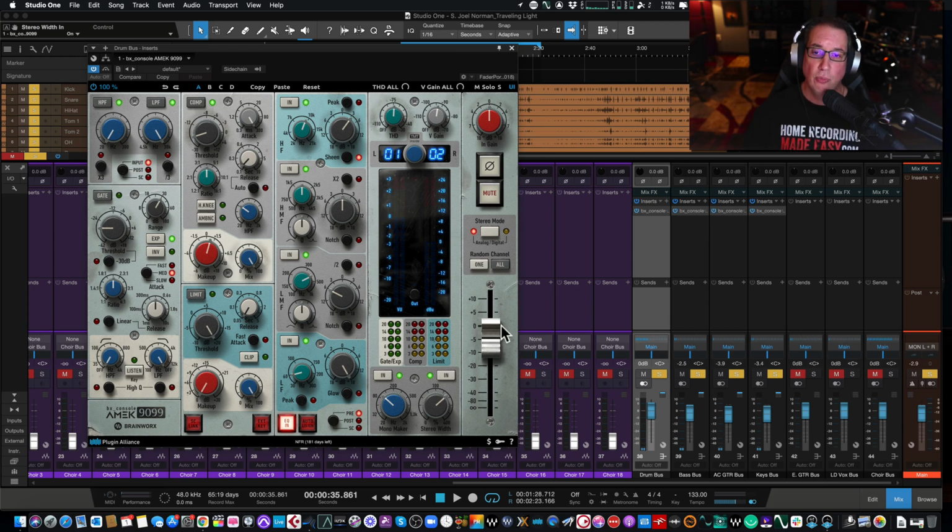We have our fader to the right. We have a stereo mode, an analog or a digital mode here, where, again, it just changes some of the tonal characteristics. You can randomize the channel here. We have it on 1, 2, but if you hit 1, it'll randomly pick different channels on the board, which is kind of cool. And you can do that with all of the instances across all of your tracks, if you have multiple instances, by hitting the all button. We have our output gain here, plus or minus, what does it look like? 10 dB. We have a phase flip and a mute button, and that's it.